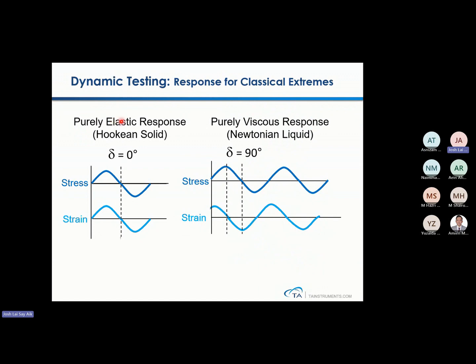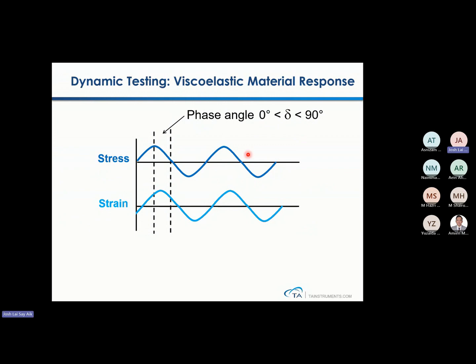So for a pure Hookean solid, a fully solid material like a spring, you place a load on it, it will instantaneously give you a strain. You can see stress and strain are going to be overlapped with no time lag, so they're going to have zero phase angle. But for liquid materials, it will take time because it's always going to have a strain rate. By theory, they're going to have 90 degrees of delay. But viscoelastic materials are always going to be in between 0 and 90 degrees in the measurements.